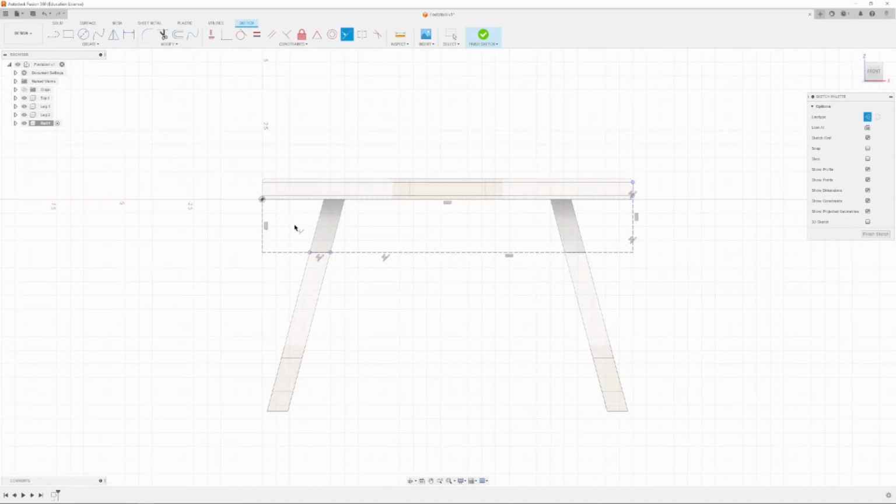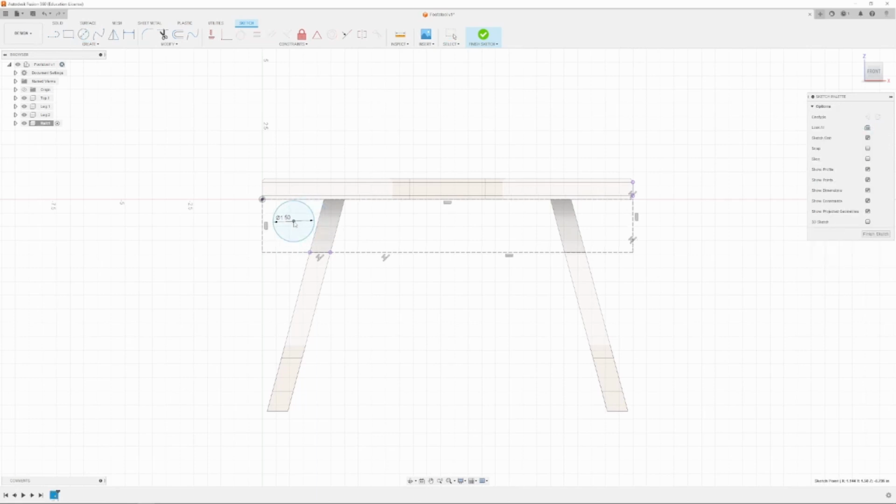So I'm going to define these curves here first. So I'm going to hit C for circle tool, kind of like we did on the top for the handle. I'm going to make a circle, and I want it to be a 3/4 inch radius, but this is the diameter. So as you'll learn in math, diameter is 2 of the radiuses together, because it's the distance all the way across the circle, and a radius is just from the center to the outside. So 2 times 3/4 is equal to 1.5.